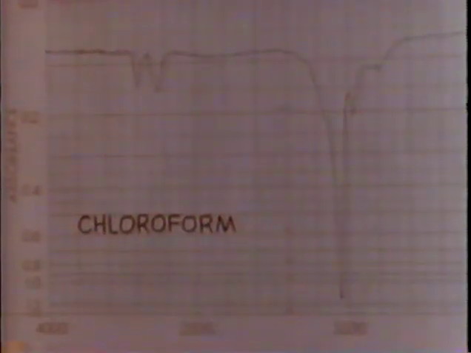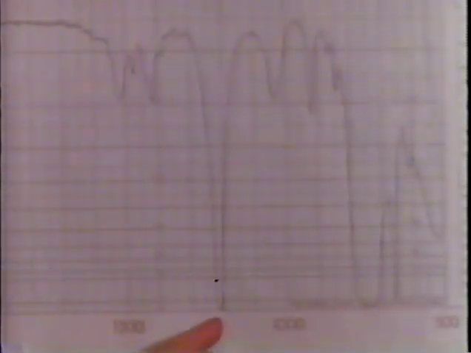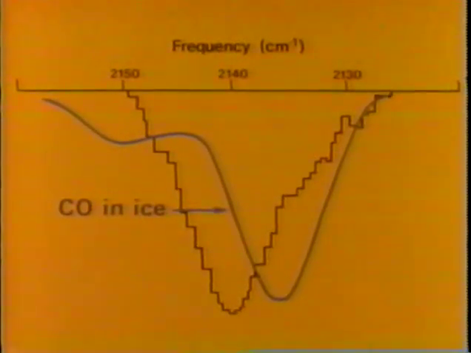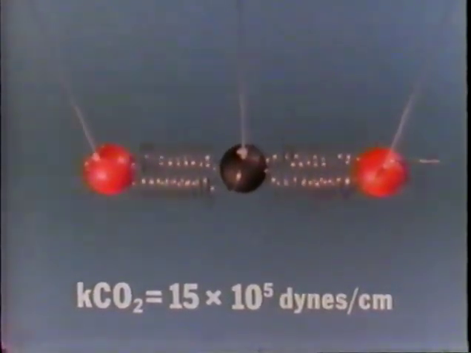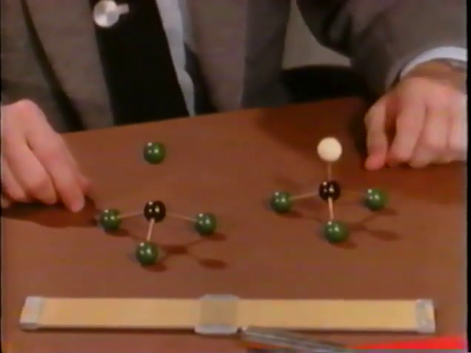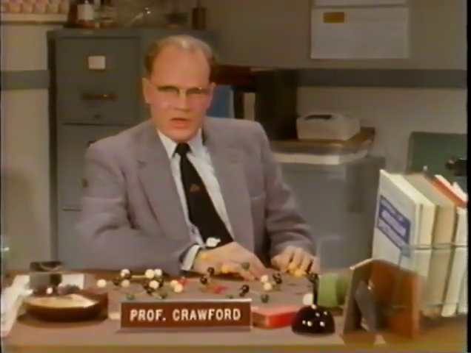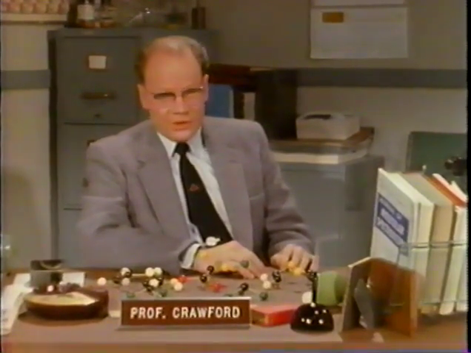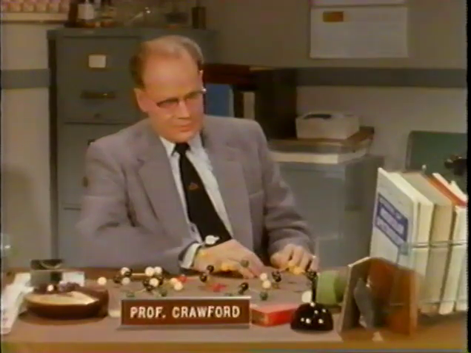Infrared spectroscopy, remarkably adaptable and wide-ranging, gives us not only analytical fingerprints, it yields information about the molecular environment, the springiness of the chemical bonds, and the structure of the molecule. Molecular spectroscopy is the key to an understanding of molecular structure, and a knowledge of molecular structure is the key to modern chemistry.